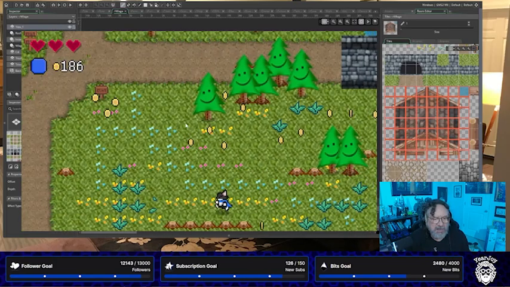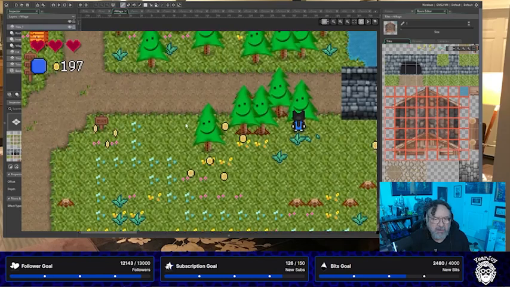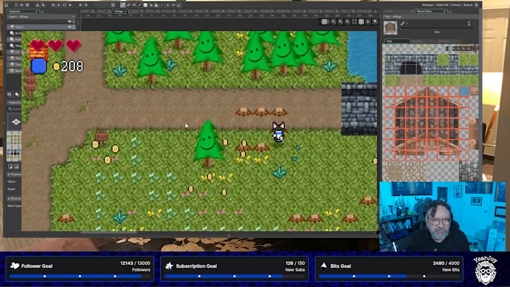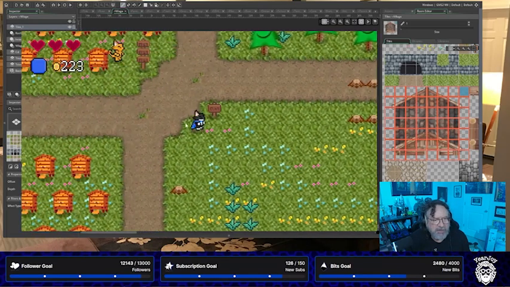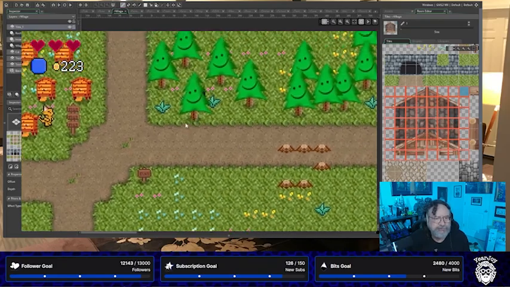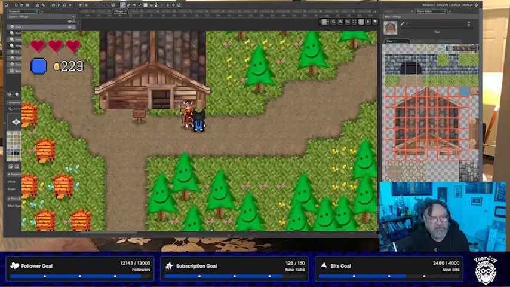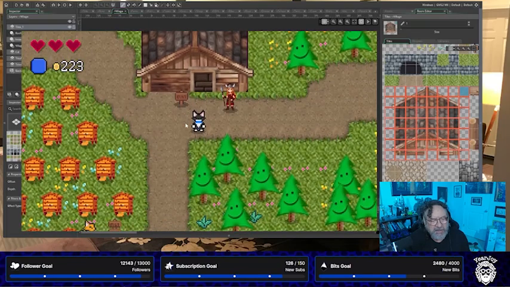Woohoo! Monies! Oh, we can't get that one, because of the collision for the end of the map. I think I need to make the maps one matrix bigger and leave it black on the outside. What's this say? Town. Yeah, so now we're rich. We can buy all these candles. Kidding.